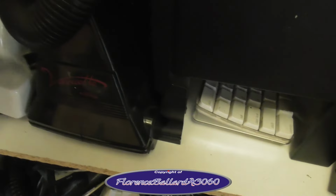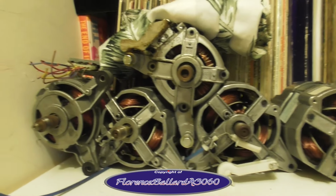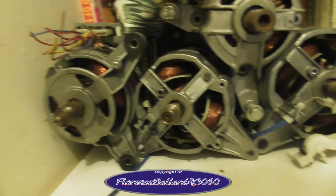That's my electric radiant fire. That's an American whisk, actually. The electric radiant fire. And also, for the washing machine guys, here's where I kept my stash of motors. I'm sure you recognise the bottom three, what they are. But if you don't, here it goes.